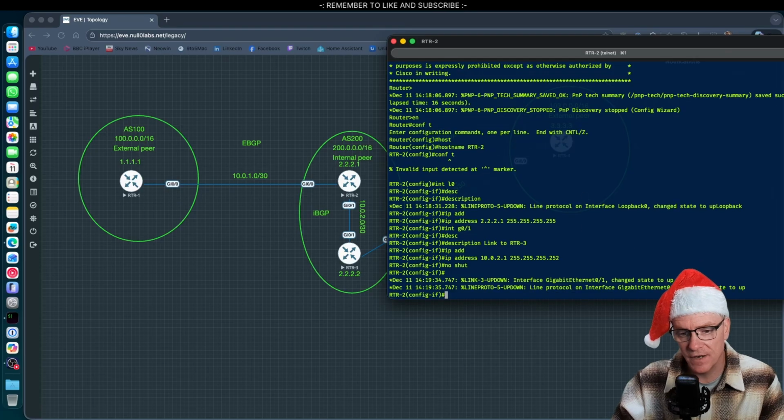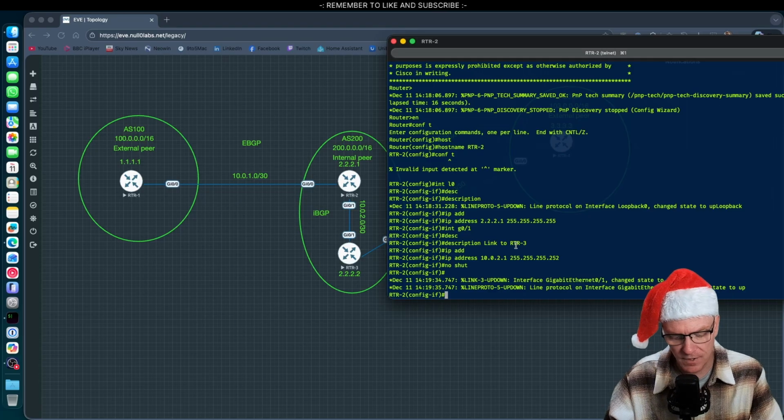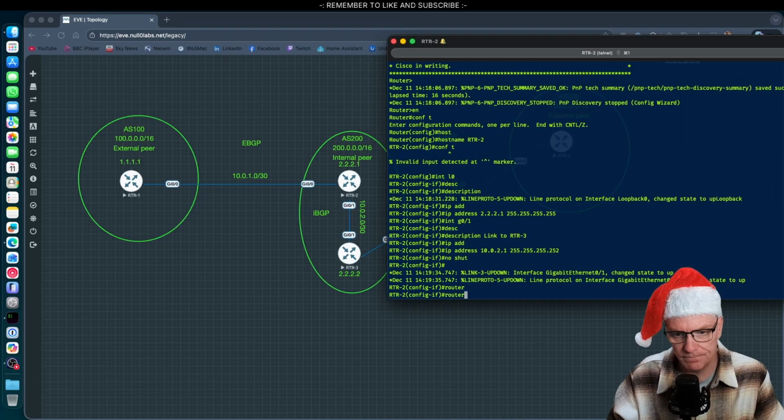Next, we're going to want to configure OSPF because we're going to want to advertise our loopback to router 3. And obviously router 3 is going to want to be able to advertise its loopback to us. So we're going to need to set up some OSPF. So let's do that like we've done in a previous video. Let's come out of interface mode first.